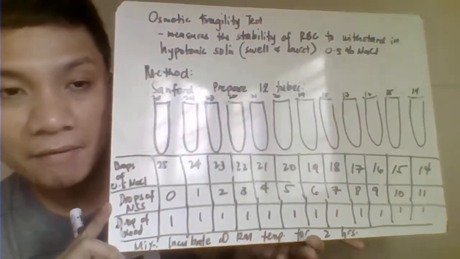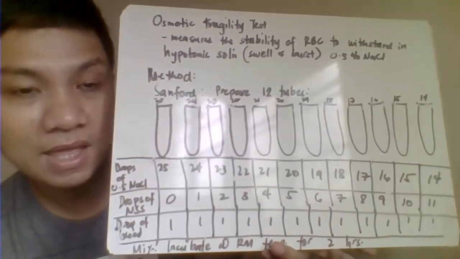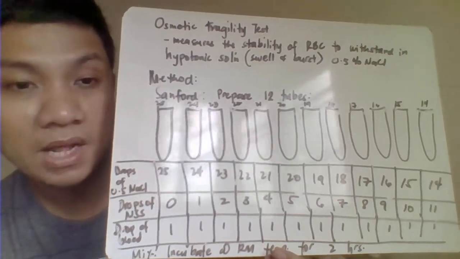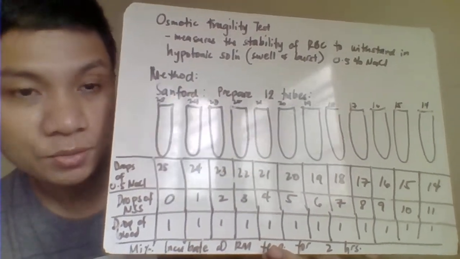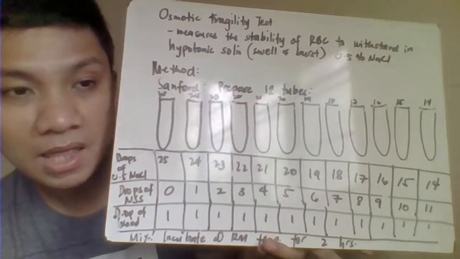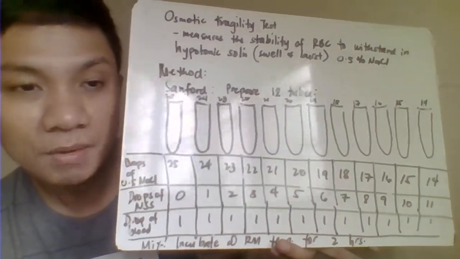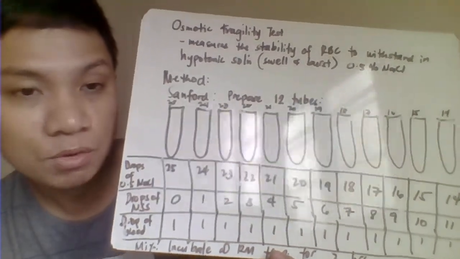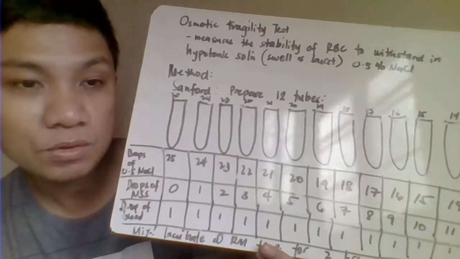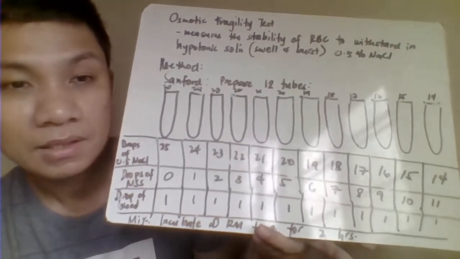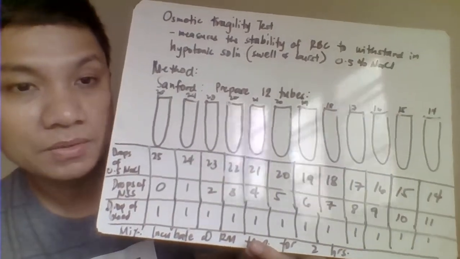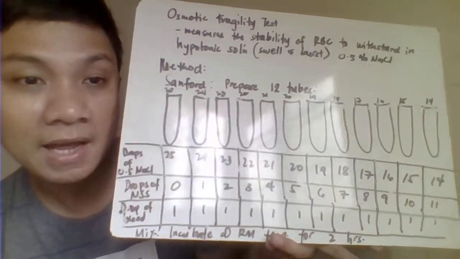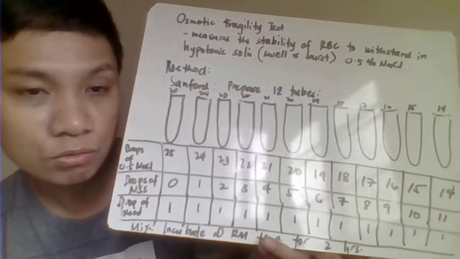Okay, in the last one, we have here your osmotic fragility test. Osmotic fragility test measure here the ability of our RBC membrane to withstand under pressure when they are exposed here in the hypotonic solution. Normally, ang RBC natin are able to maintain their shape once they are in the isotonic solution. But once they are in the hypotonic solution, they try to absorb the water, they try to swell, and eventually try to burst. So this test would measure ability of your RBC kung kaya niya i-tolerate ang ating hypotonic solution.